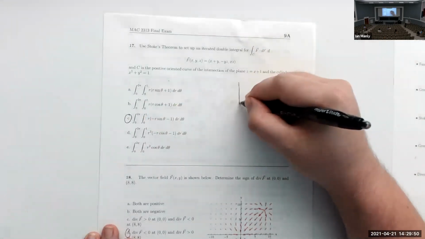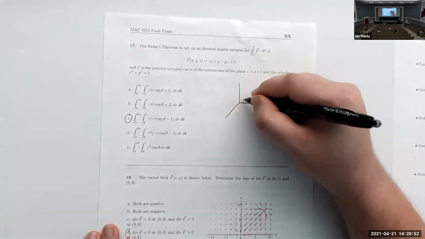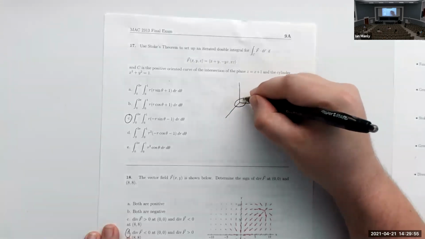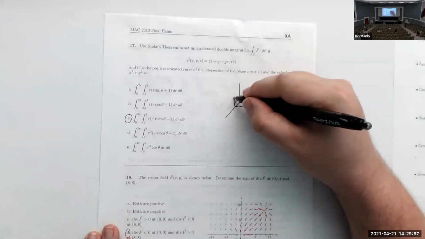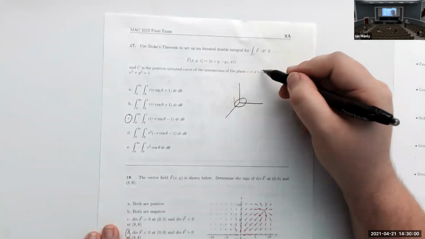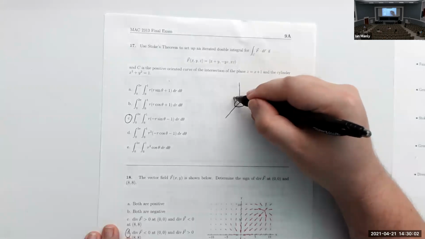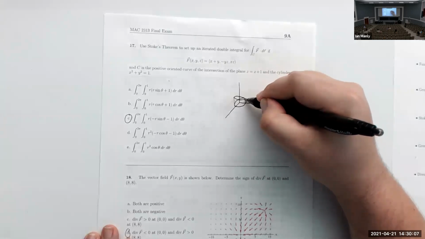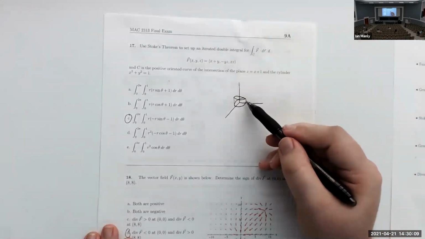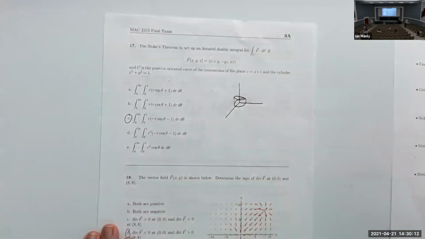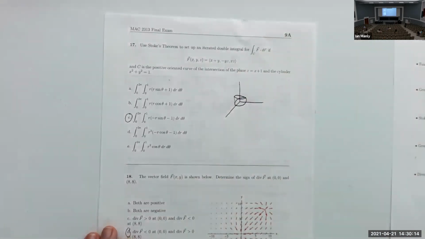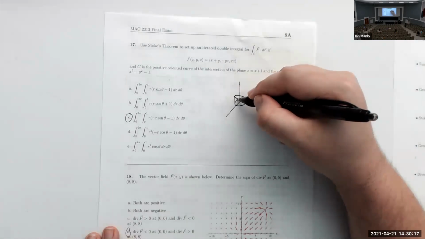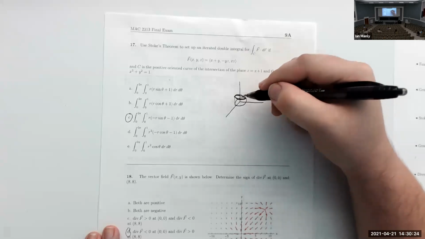All right, let's draw this real quick. So the cylinder, we know what that looks like. It's going to be the circle, the unit circle here. It's going to go up. Now the plane z equals x plus 1, that's going to kind of slant this way. So we're going to have it come in diagonally like this. So it's going to be kind of a cylinder, but then it has a diagonal cut through it. And what we're looking at with the intersection curve is this circle right here, this sort of tilted circle right there.